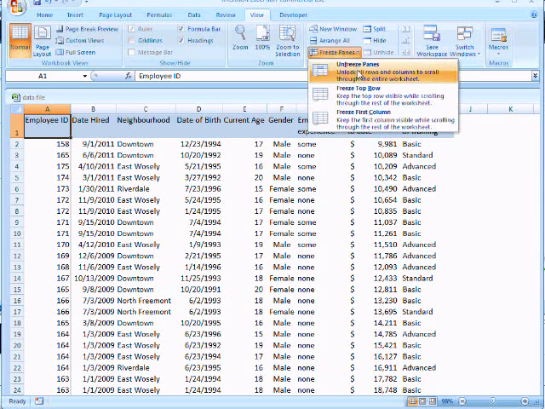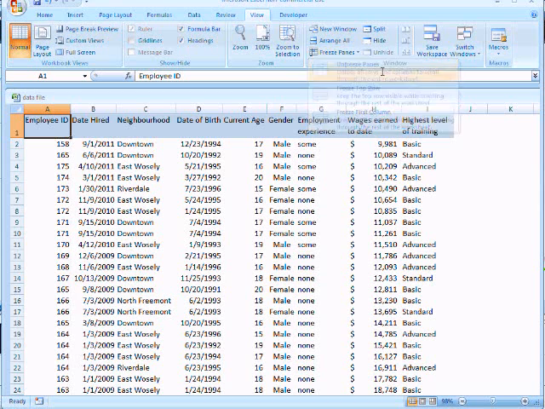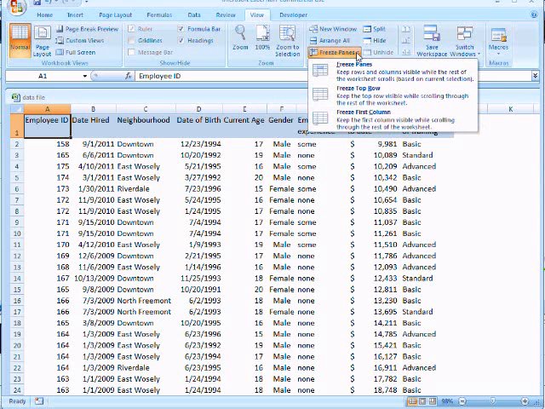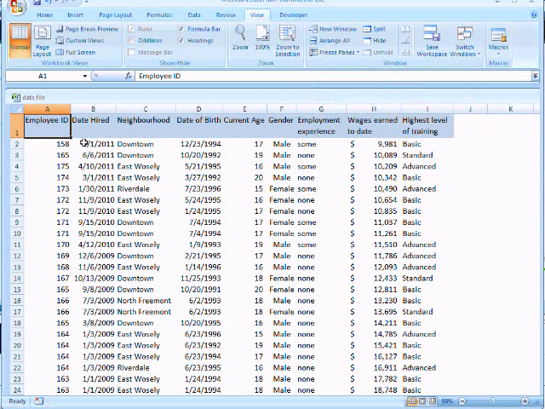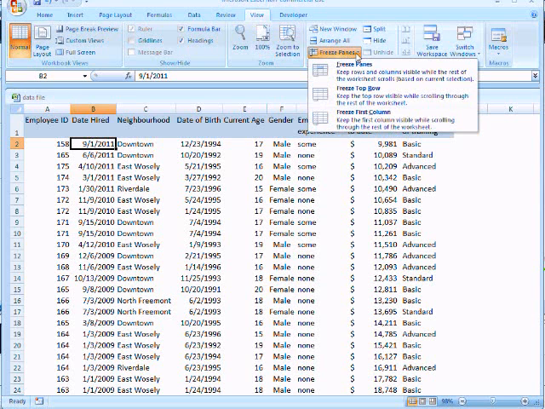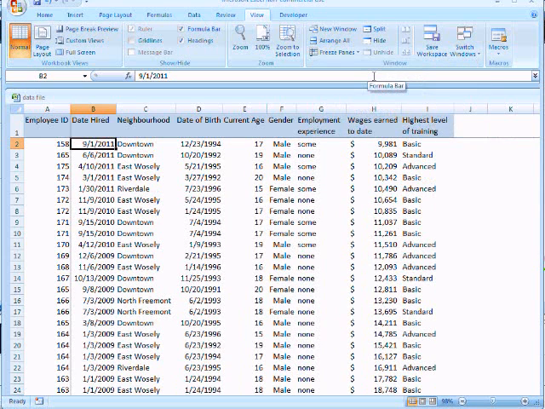So the third option here is to do so, first you have to unfreeze what you've done, and then to freeze both a row and a column, you'll want to go first to the cell that is at the junction of where you want the data to move. Then you go under Freeze Pane and select Freeze Panes. And this will make the first column and the first row frozen.